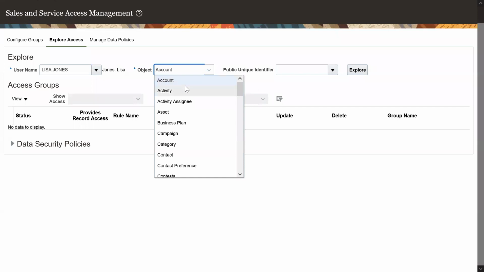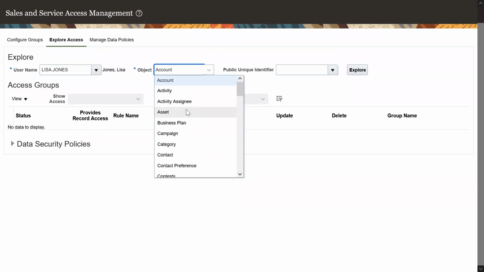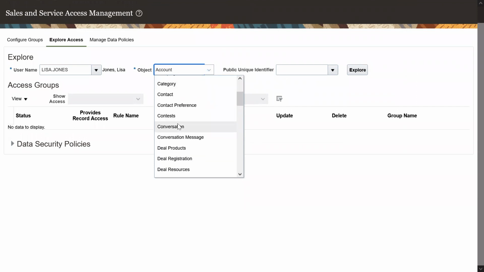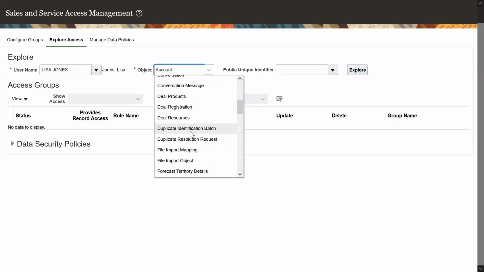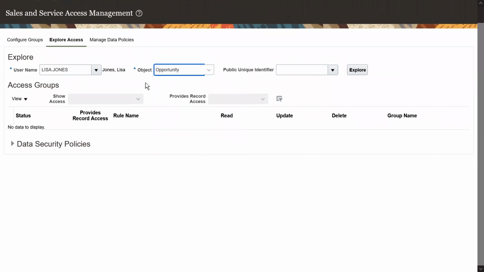Suppose there are some opportunities the user doesn't have access to, but she is able to see. In that case, we can select opportunity. So we are debugging opportunity, and we selected opportunity as the object.